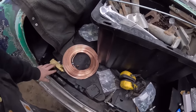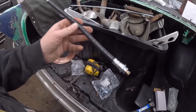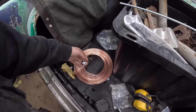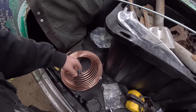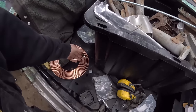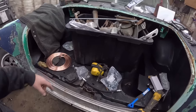Anyways, so now what we're going to do, I'm going to replace this brake line, which I had cut on the other one. That's our fitting in there. We're going to run our line to the back, and that's going to end up somewhere in the front here. So it'll just be a lot of extra line. And these are the clamps we're using, just little insulated clamps, so you can't go wrong. So we'll do brake line on one side, and same idea with the aluminum fuel line on the other.